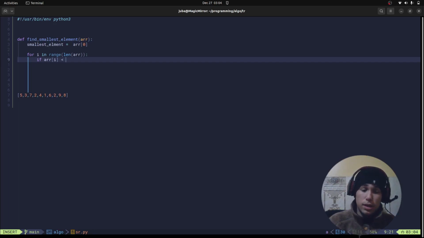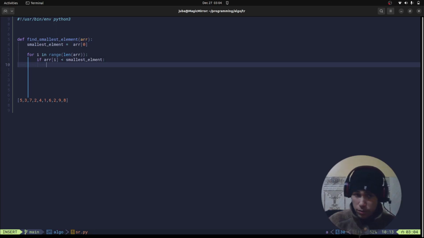If array e is smaller than the smallest element, then store array e as the smallest element, and then go to the next one, and if you find one smaller than it, then store it in this.